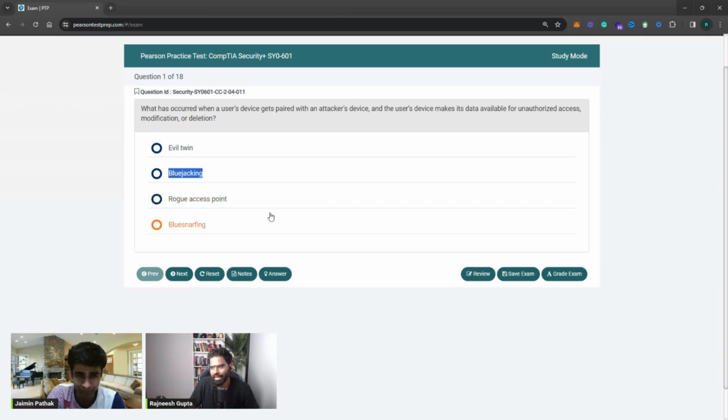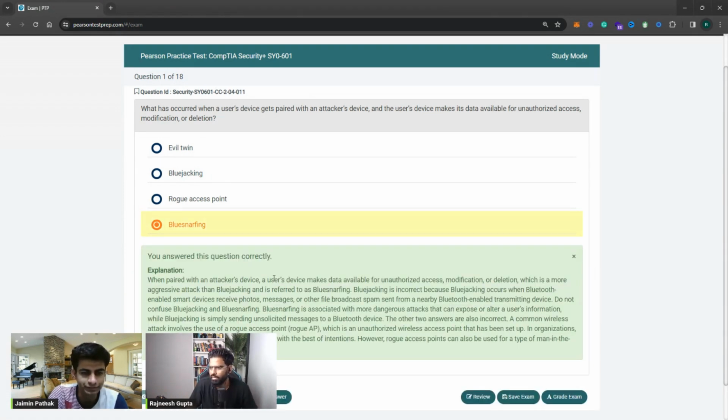Absolutely. So our answer should be either bluejacking or bluesnarfing. Bluejacking is a Bluetooth-related attack where you send unsolicited data. I think the answer should be bluesnarfing, right?